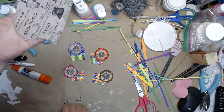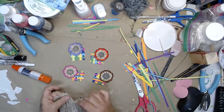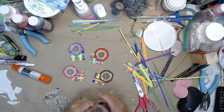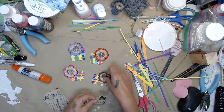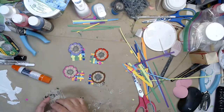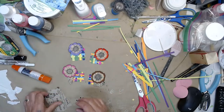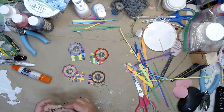So I have this tissue paper. I'm going to use some of that because it's kind of fun just underneath. Because you got to layer it, right? And the rule is what, 5 layers? So they're going to be same, but they're going to all turn out different anyway. We know how that happens.